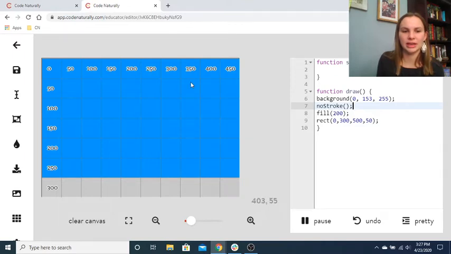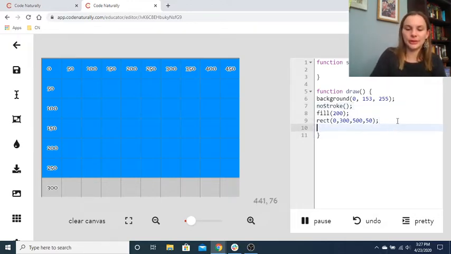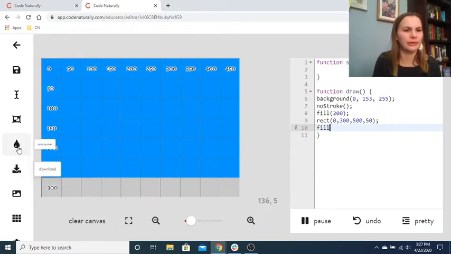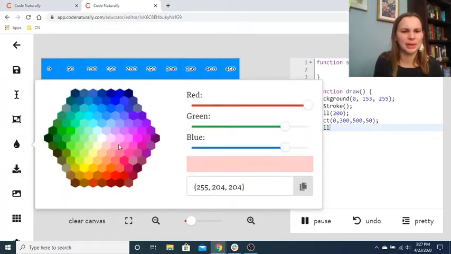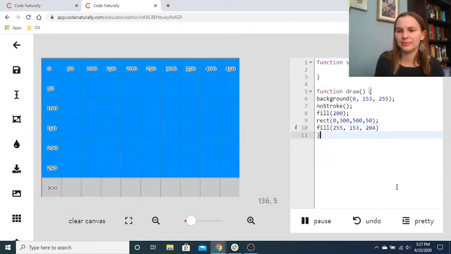Maybe I'll put like a menu board in the background. Oh no, I'll put like an ice cream sign. Let's do that. So I'm going to do a fill that's like a brown color. Maybe I'll make the sign like pink. Let's do it pink. Why not? Oops. All right, so I'm going to do a rectangle.